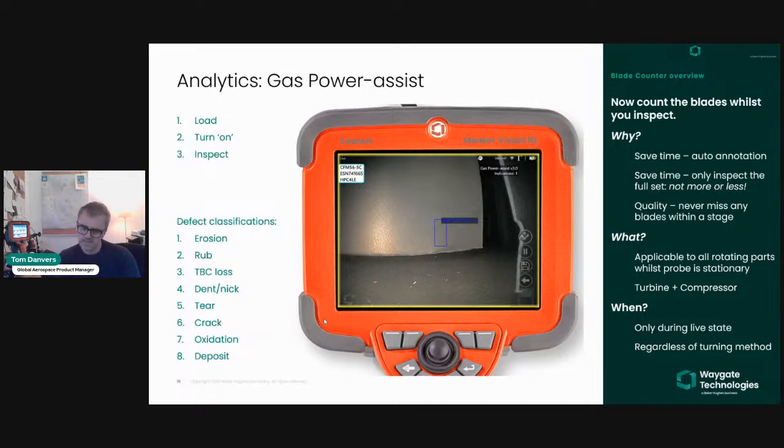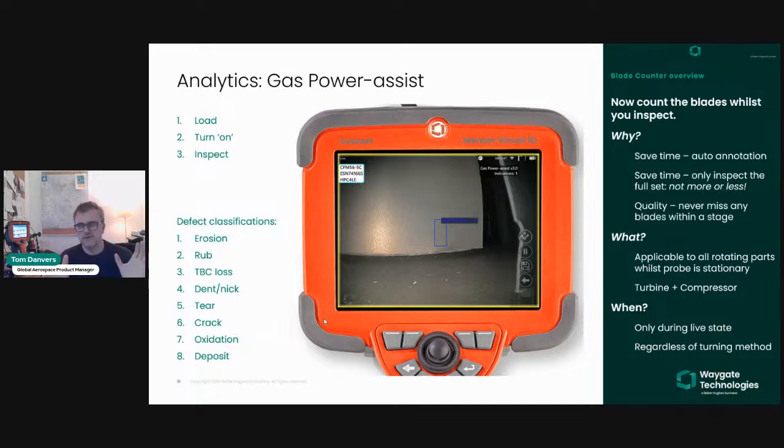So let's say you've rejected some bounding boxes but accepted others, and you save the image. All that data is always stored within the image, but when you come to recall that image, only the accepted bounding boxes or indications appear visible on the screen. The ones that were rejected are still contained within the file, but not shown when you recall the image. And as you can see, those are the 8 different defect classifications that this analytic has been trained on. Lots of different types.